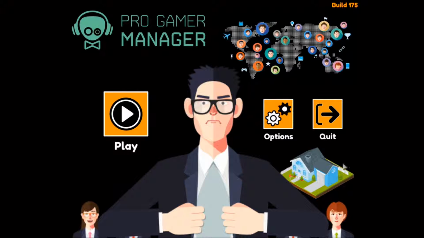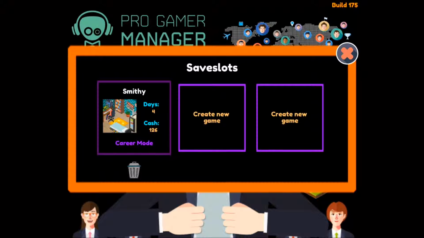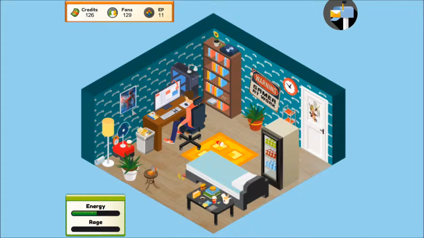So I shall dive out of that and I shall get back into me having yet another go on the career mode to try and see what I'm doing essentially wrong with this. And you get the very familiar setup of a singular screen, you're in a basement, that kind of thing.